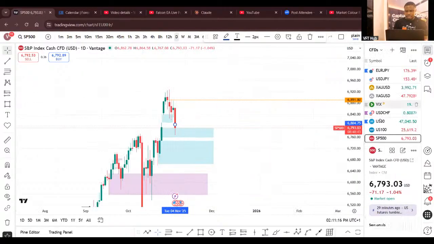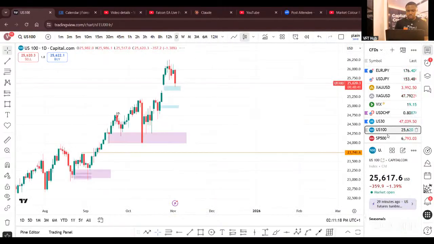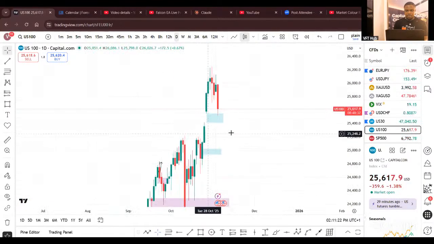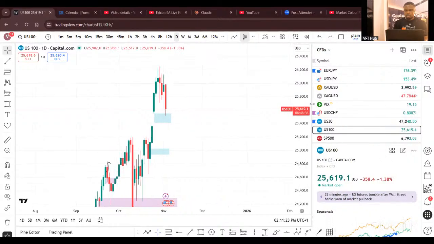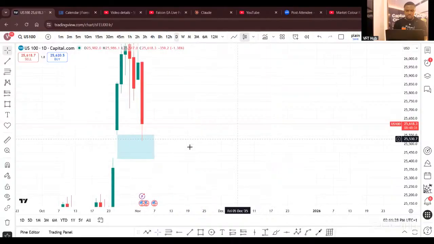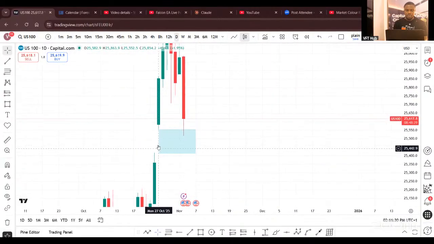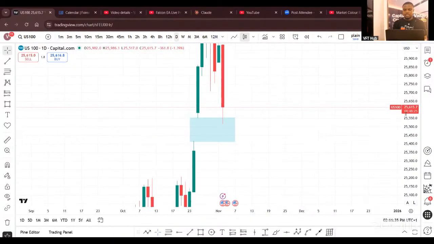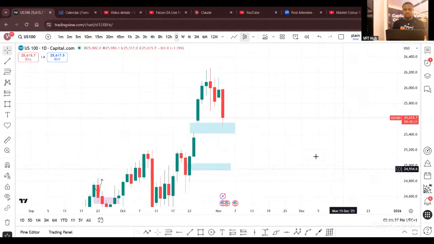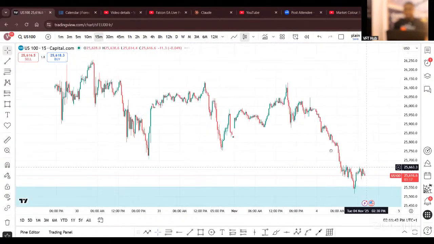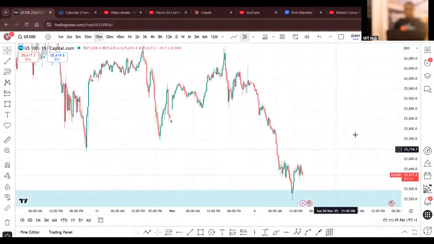All right, that being said, quickly moving to US 100. US 100 has reacted from the open. Not up to 50%, but somewhere around there, and we might see further movement to the upside. To the downside, we've not seen any shift yet. We've not seen any major shift of structure.